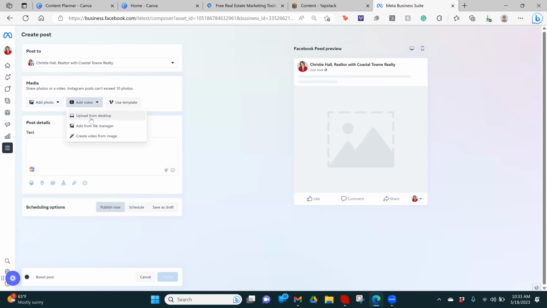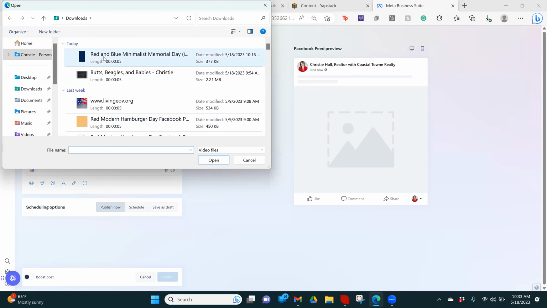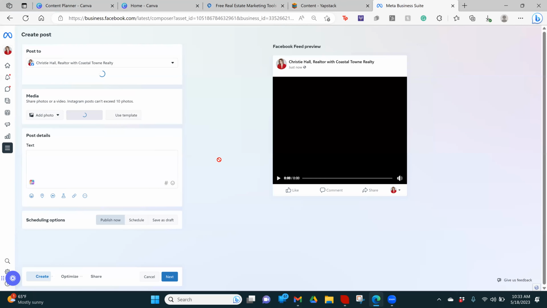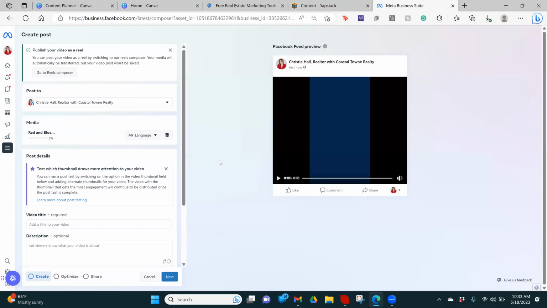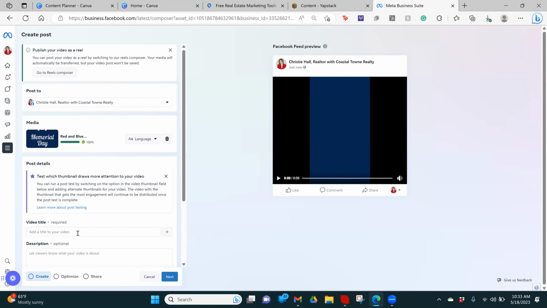Now, when you add the video, you have to make sure, it's kind of this weird little glitch, that if you add a video, you have to make sure that you go back in and put the corrected day, because it takes you to a different version sometimes. See how it changed this whole section because I put in a video. It's checking for like copyright infringement and stuff like that.